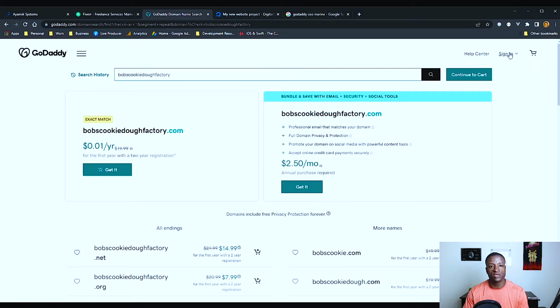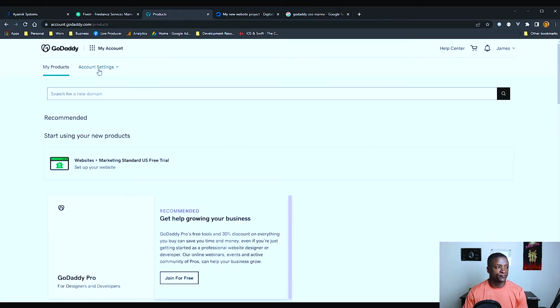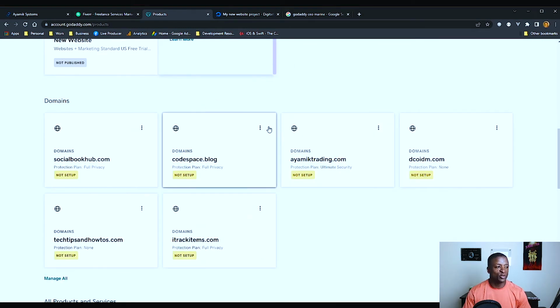I'm gonna go over to GoDaddy. I'm gonna sign in, and I'm gonna show you how we create an A record to point to that IP address. All right, so I'm logged into GoDaddy. Under the My Products tab, I'm gonna scroll down. Under domains, I have a couple domain names. You should see the domain name that you purchased earlier. We're gonna go ahead and select it.